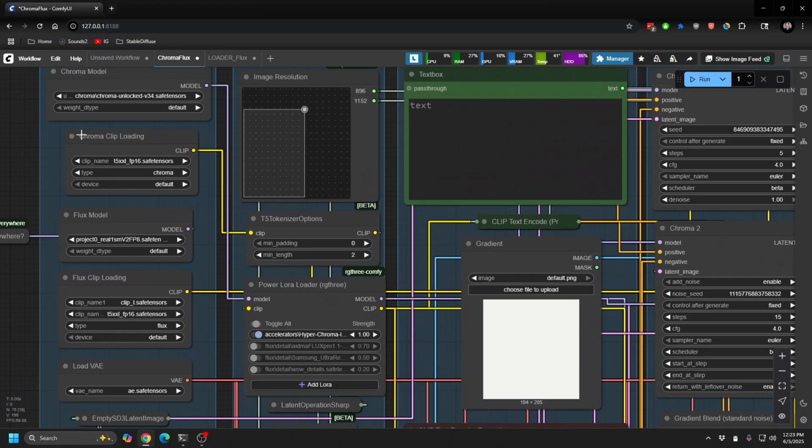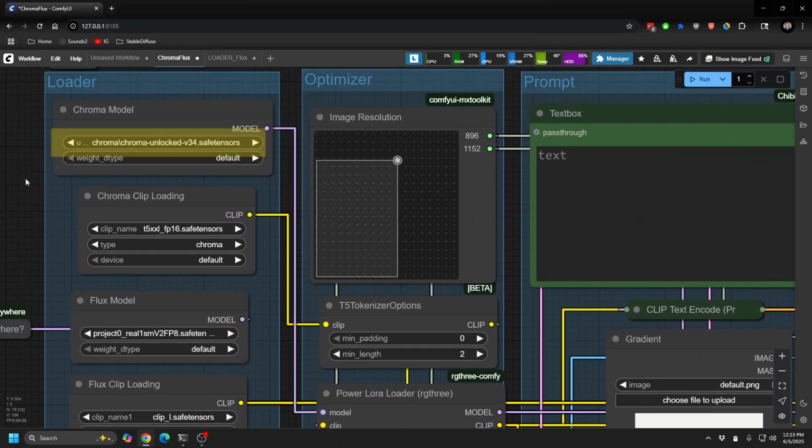All right, so jumping right in, you can see we basically have a new Chroma model. This is a normal diffuser loader node, but it is a new model. I'm going to include a link to these models in the description as always, because there are more and more of these versions coming out, since it's only about 50% trained and it's already really, really amazing. So we have the initial model.